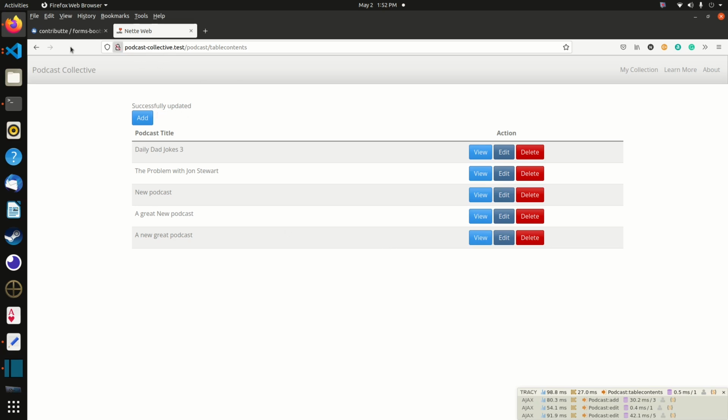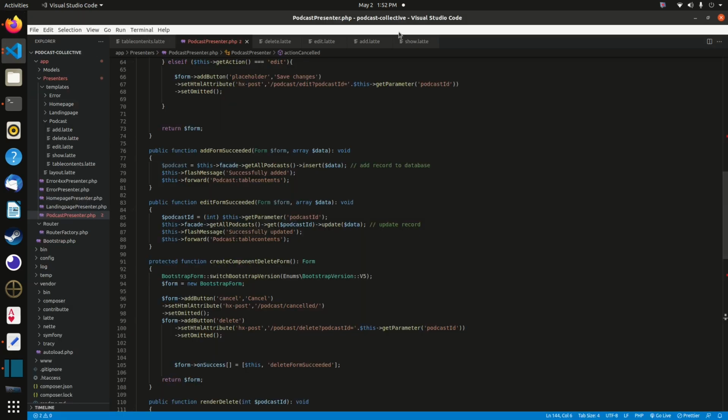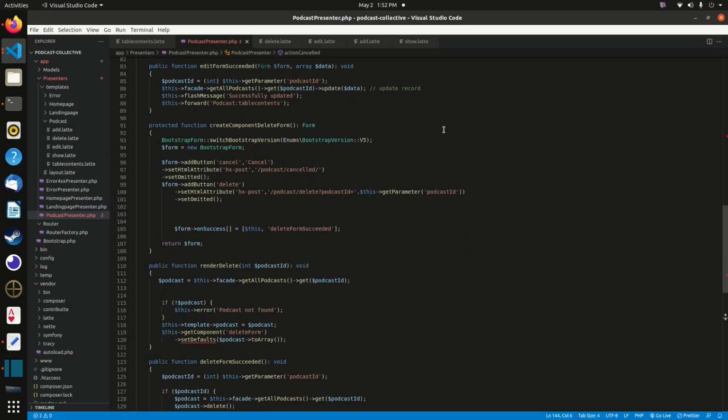So we only have one last element of our CRUD functionality to include, and that's delete. Let's go back to our Podcast Presenter, and I'll walk you through how that works. Marching down here to render delete, we're going to render a particular latte template, which is the delete template, which I'll be showing you in just a second. Again, in order for this to work, we have to pass on a particular podcast ID as a parameter.